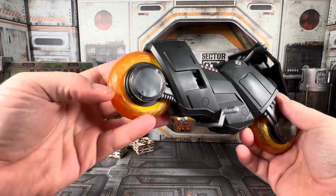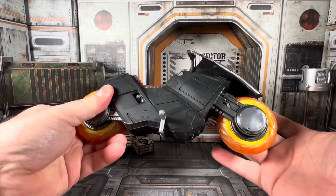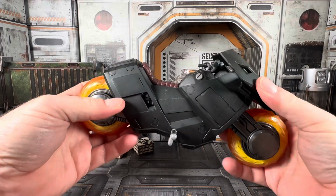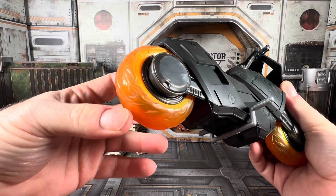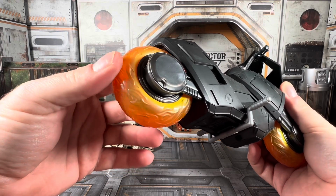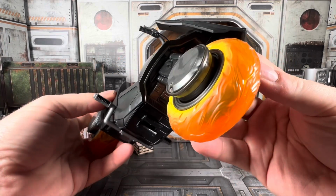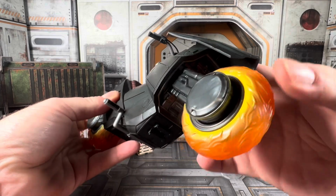But here are the back wheels. They are a translucent wheel. They are not interchangeable. They don't come with extra wheels or anything like that, not that you would really need it to. The bike, like I said, has translucent wheels, and it's got this flame design sculpted into the tire. So it's almost like the flames are the treads, which is really cool. And there's the front one, as you can see there. Looks really, really good. They did a really good job on this.